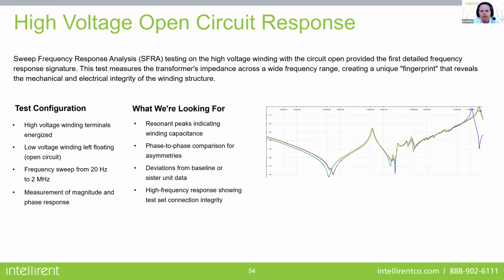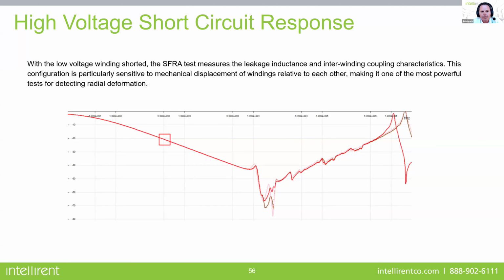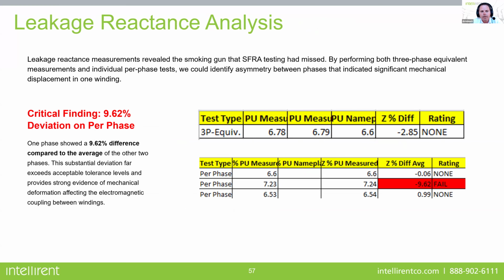That's outside the transformer. When I look at the low side, everything aligns except when you get to this frequency up here, you're getting these shifts going on, especially in this B phase of the transformer. So, okay, now we got something going on in the B phase for SFRA. We looked at the short circuit tests, we zoomed in, and the leakage channel really wasn't too bad. So we were questioning. They asked what other tests you could do. We recommended to perform leakage reactance. We kind of wanted to do a gamut of mechanical tests as well.